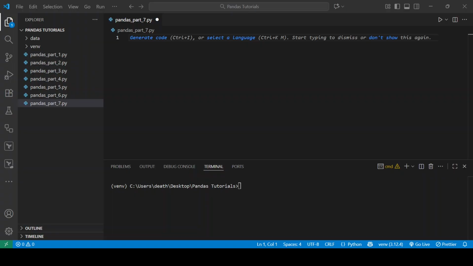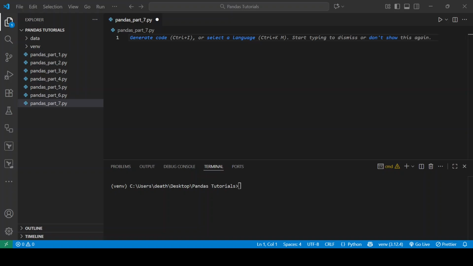In this video, we will explore the most common descriptive statistics and aggregation functions in Pandas: mean, sum, count, min and max. You'll learn how to apply them to specific columns and how to use loc with filters to analyze subsets of your data. We will be working with a sample sales dataset to make things practical.